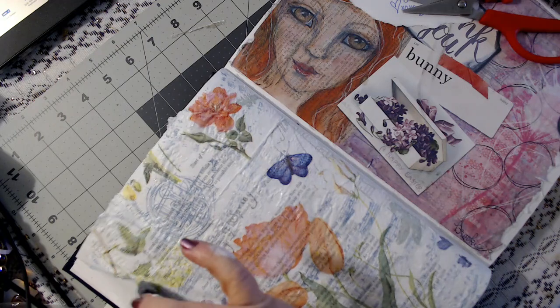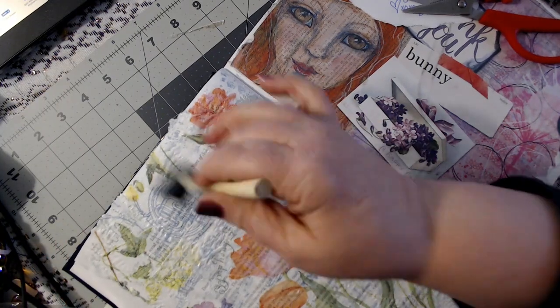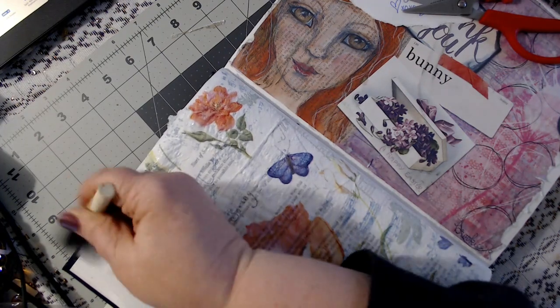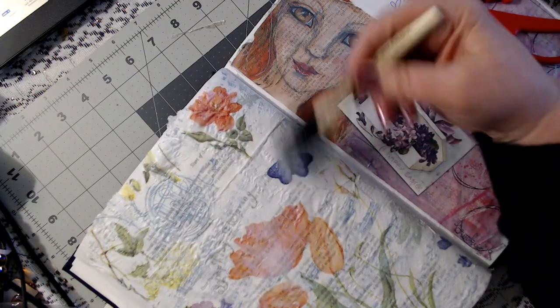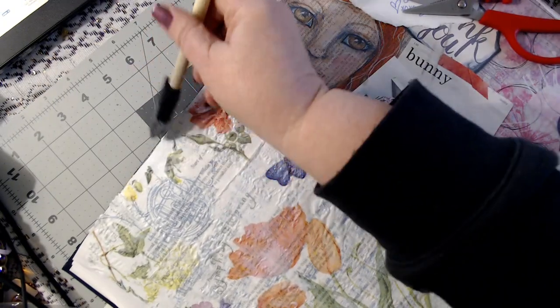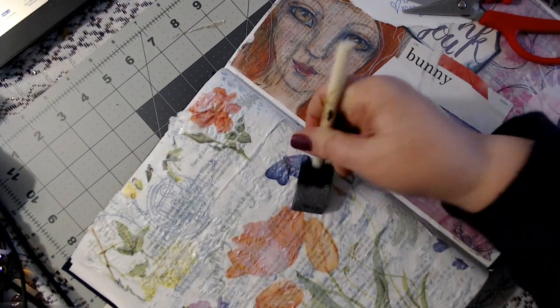That must have dried while I was talking. Now see, if I was doing this for a project for somebody else, I'd be a little more worried about how messy this napkin is going on. But part of the problem is I'm trying to talk and work at the same time. Apparently I can't do that. Some days I struggle to walk and chew gum too. So I think my Mod Podge is drying underneath before I'm getting it down, and that's part of the problem. But I don't care if it looks a little rough.